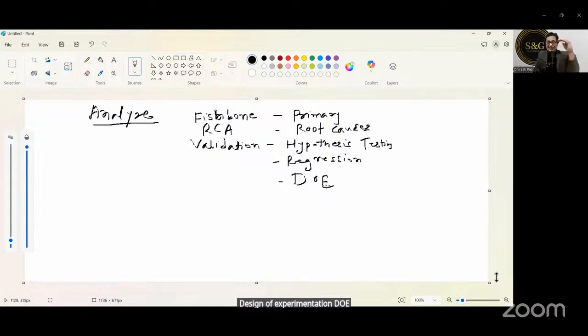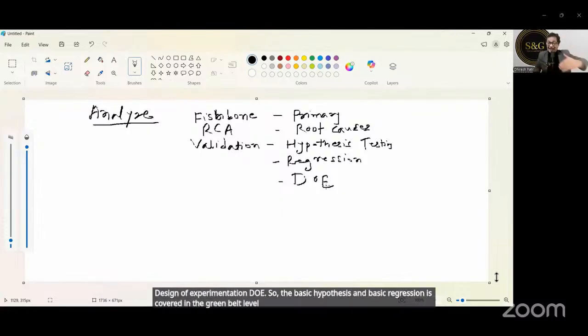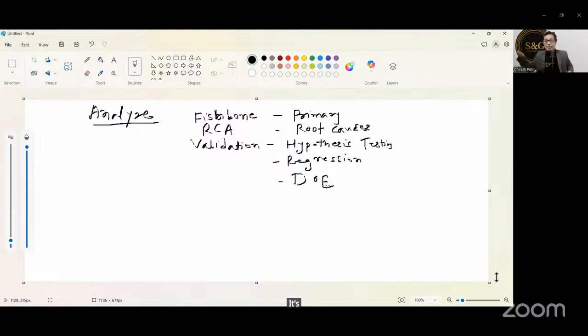The basic hypothesis and basic regression are covered at the green belt level. Advanced hypothesis, advanced regression, and design of experimentation are covered at the black belt level.